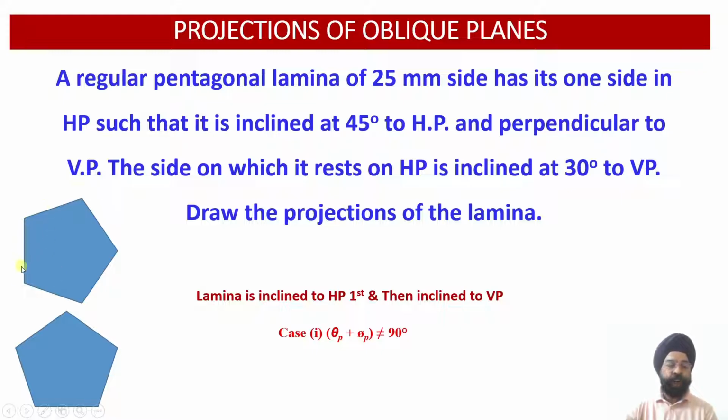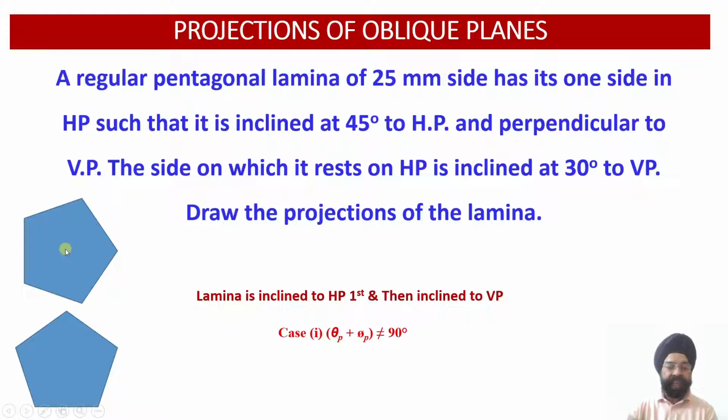But if I draw the pentagonal lamina in this orientation and if I am going to draw the front view, which will be an edge view, in the second iteration, if I lift this particular corner with respect to the horizontal plane, if I lift my edge view with respect to the horizontal plane through this corner, I will find that my lamina will be still resting on the ground, that is on the horizontal plane on this base edge over there. So that is why we can conclude over here that this is the appropriate position.